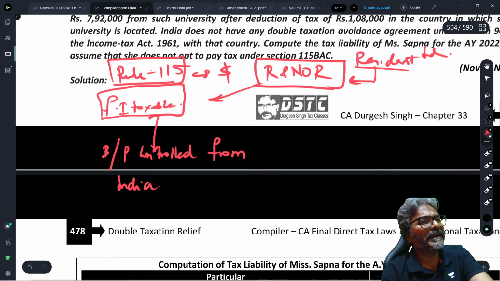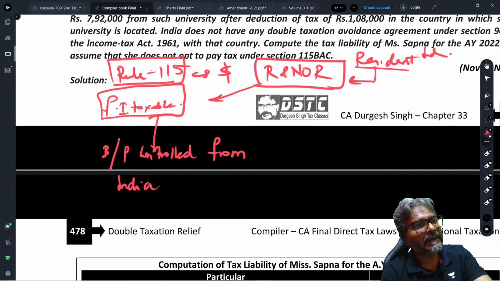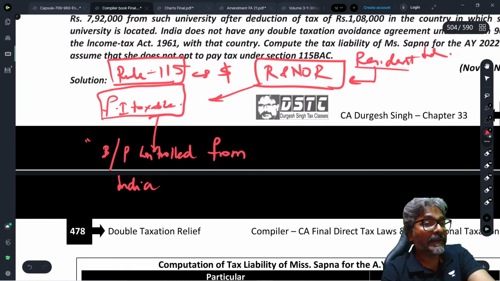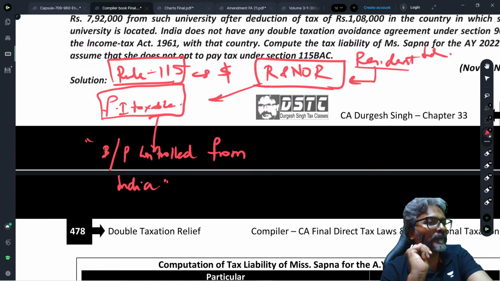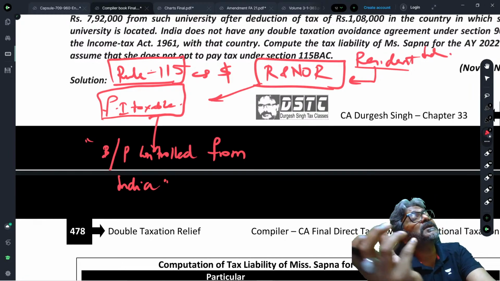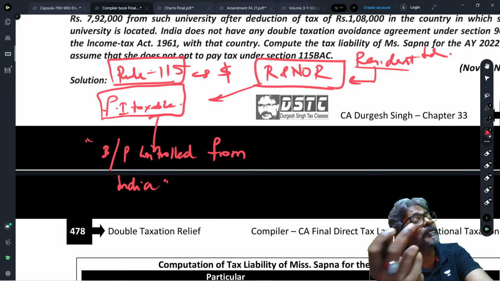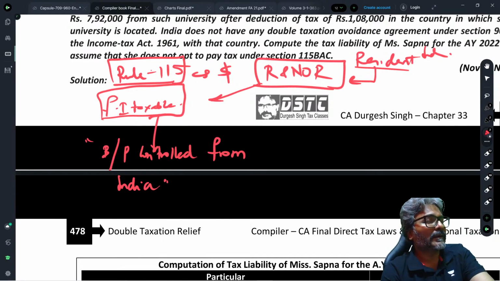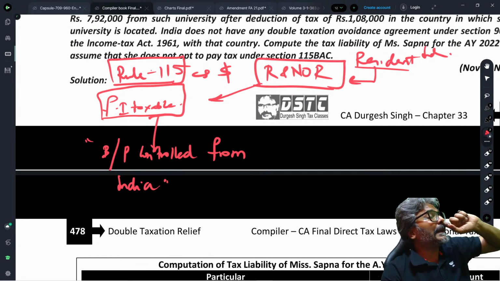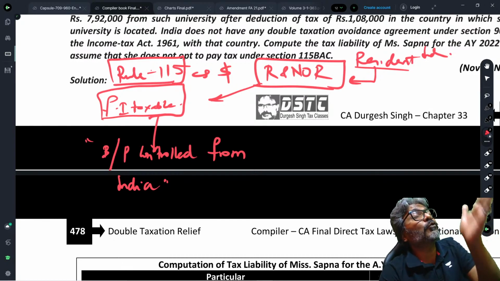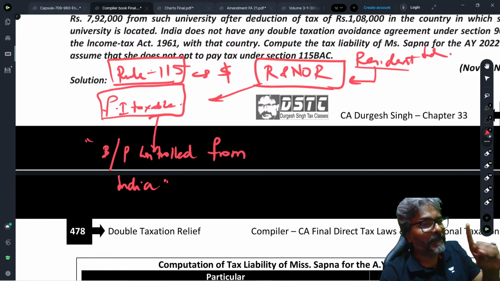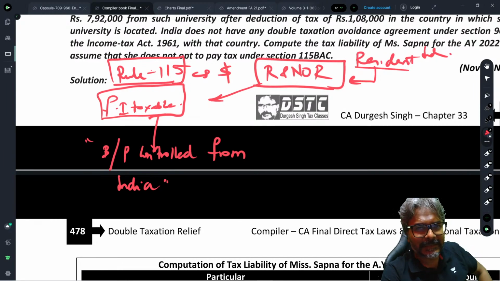Income received in India is anyway taxable, students, as we all are aware. But be careful. Supposedly they are talking about interest income. See, this is the googly of tomorrow's paper. If they tell you about the interest income of an RNOR, or the dividend income of an RNOR, which is earned outside India, will that be a part of the scope of the total income? Answer is no. It will not be a part of the scope of the total income. Is that clear to all of you?